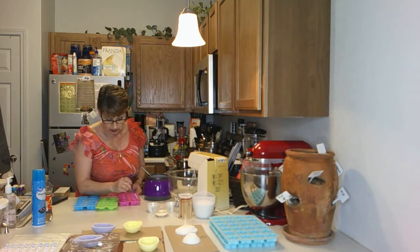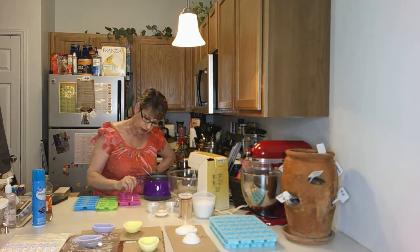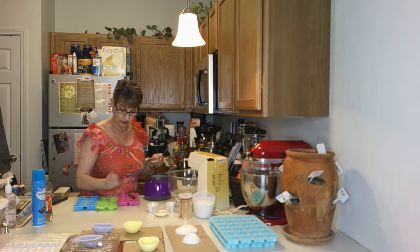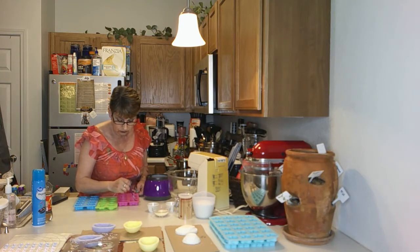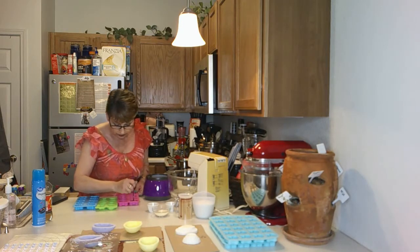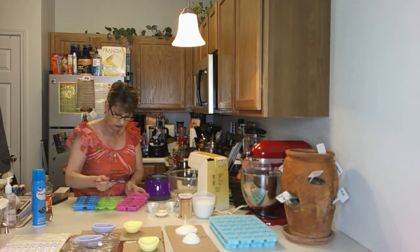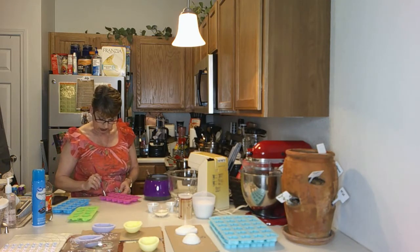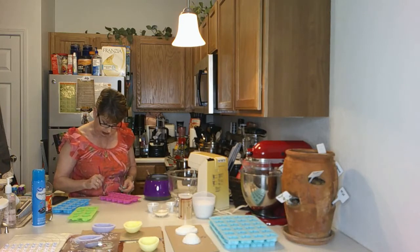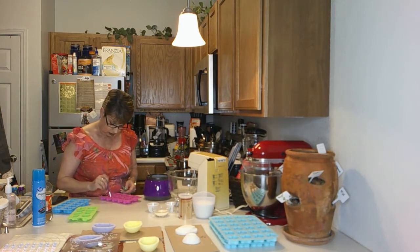We're basically just gonna paint this up the side, just like we did with the other ones. It's gonna take a little more chocolate than that. Let's find out. Oops. I'm making a mess again. All right. So this chocolate shell is basically what we're making. Over here so I can see what I'm doing, and make sure you can't see any of the mold. Let's move on to the next one.